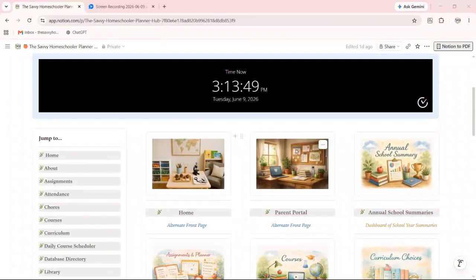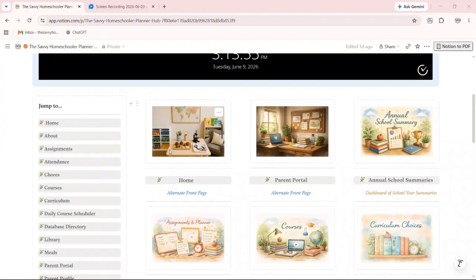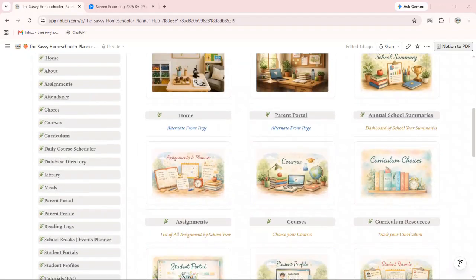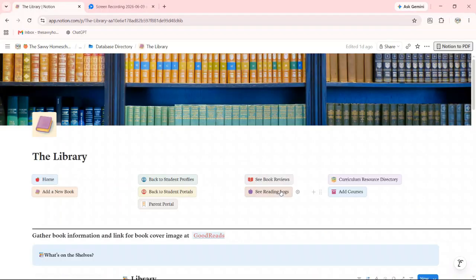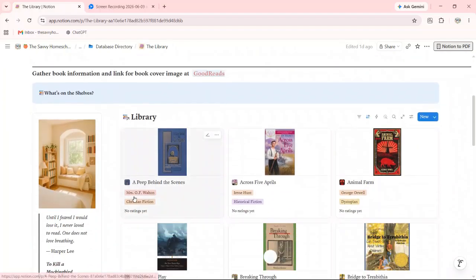The purpose of this tutorial is to go over how to add books that are not actually part of a curriculum course, but are separate, like a silent reading type session. So we are going to the library, and as the parent, you would assign this book to the student. It's not really the student, because the student doesn't have access to the library. Once in the library, you could pick the book that you have your child reading. Again, it's not part of the normal courses.